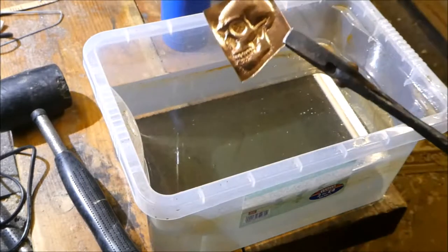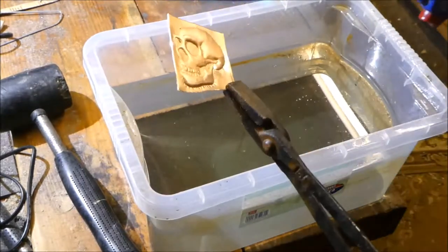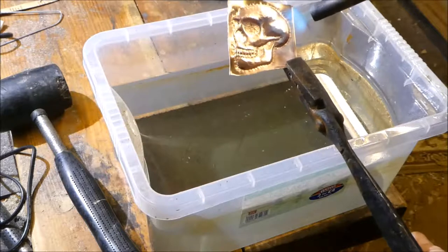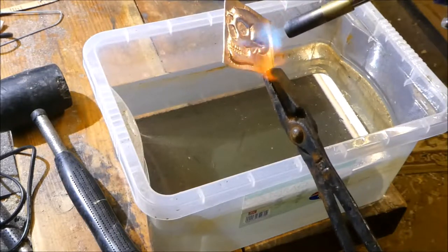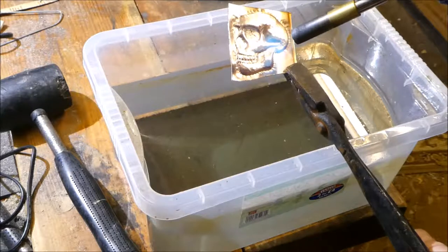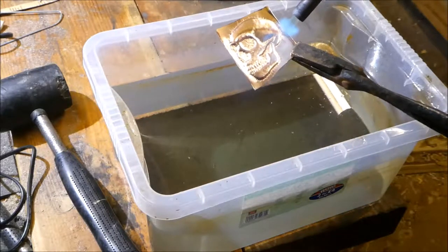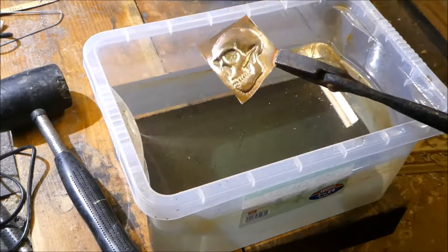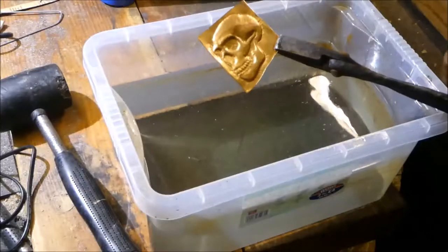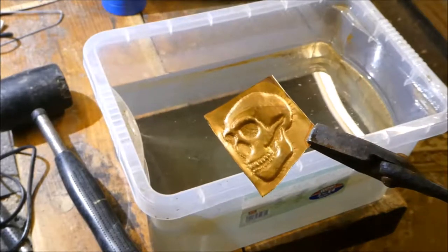So I have the piece I've just hammered here now, and I'm just going to heat it up. And then when it changes colour, I'm just going to stick it in the water, quench it, and then just see. You can see it changes color there, and then I'm going to wire wool it now.